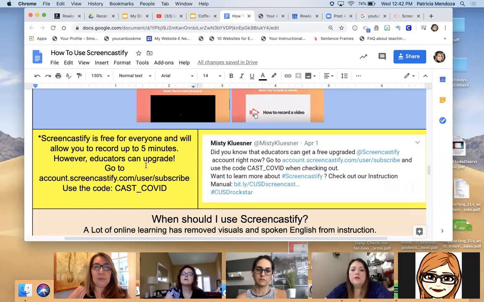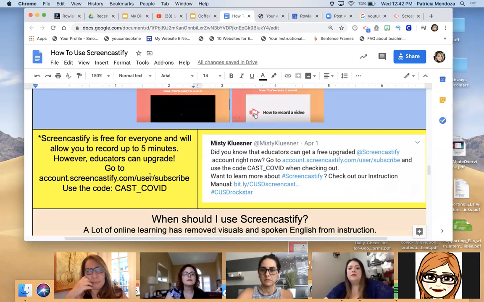So here is something really important. Screencastify is free and it gives you 5 minutes of recording time. Sometimes that's not enough, so there's like price limits, but what's really cool right now is that educators get an upgrade. So you get an upgrade by going into your account.